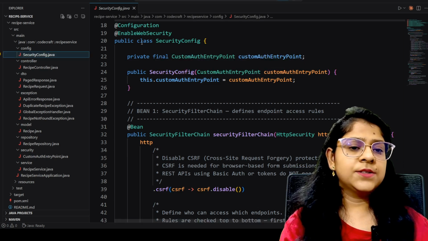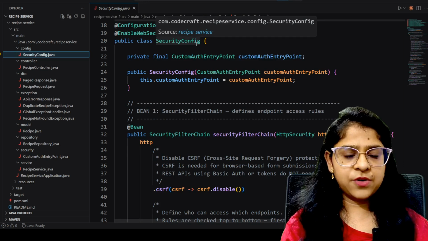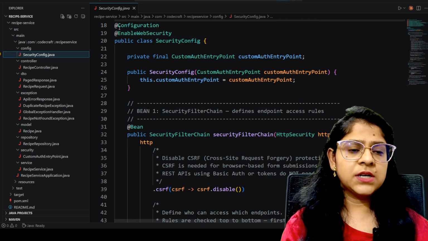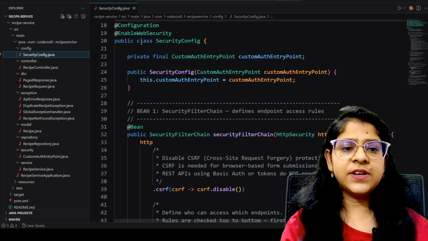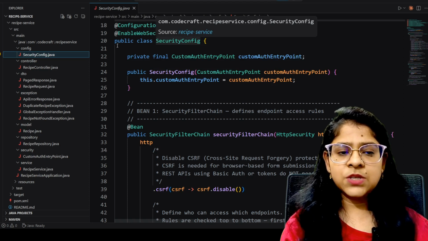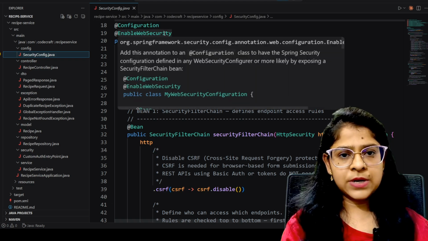Now coming to this class, that is our SecurityConfig. Here you can see that we have annotated this class with @Configuration and @EnableWebSecurity. In my previous sessions, I have already explained what @Configuration is, so I'm not going to explain it again.